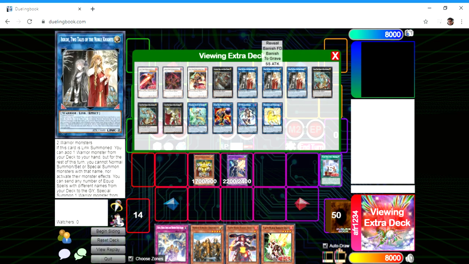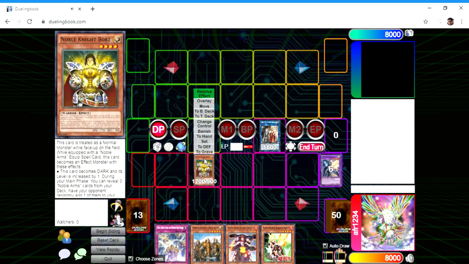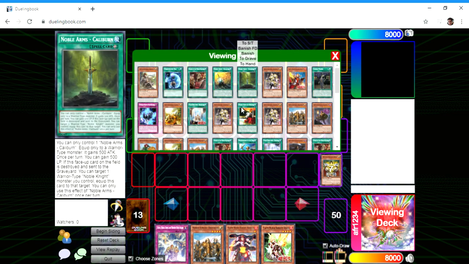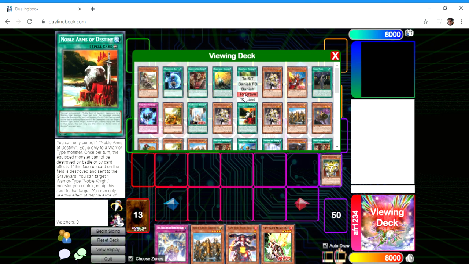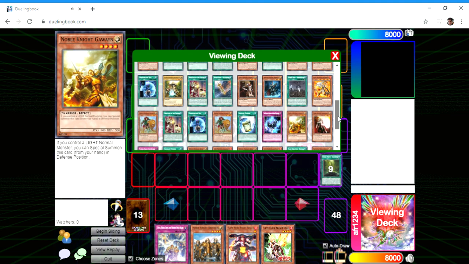So we're going to summon Isolde. We have to summon her here. And then this is the important part. We're going to mill 4 equip spells. We're going to mill 3 classic Noble Arms. One is Destiny, one is either going to be Galatine or Caliburn or Arfa Daughter. The other one is going to be EX Caliburn.